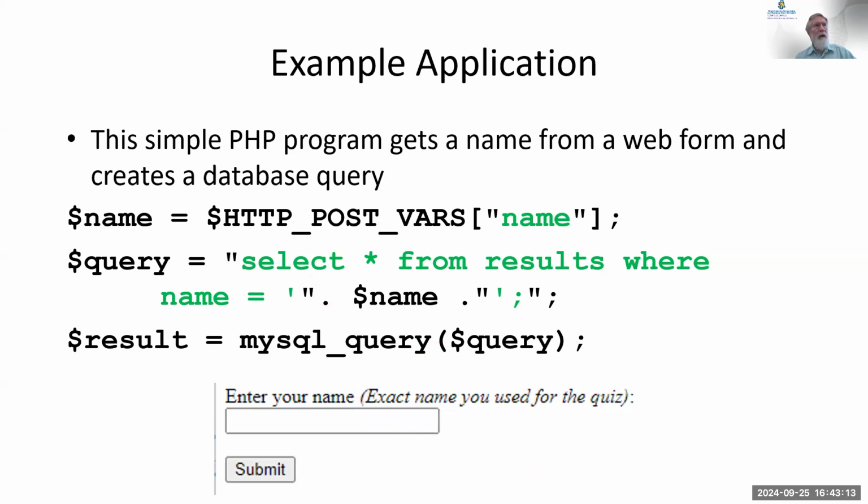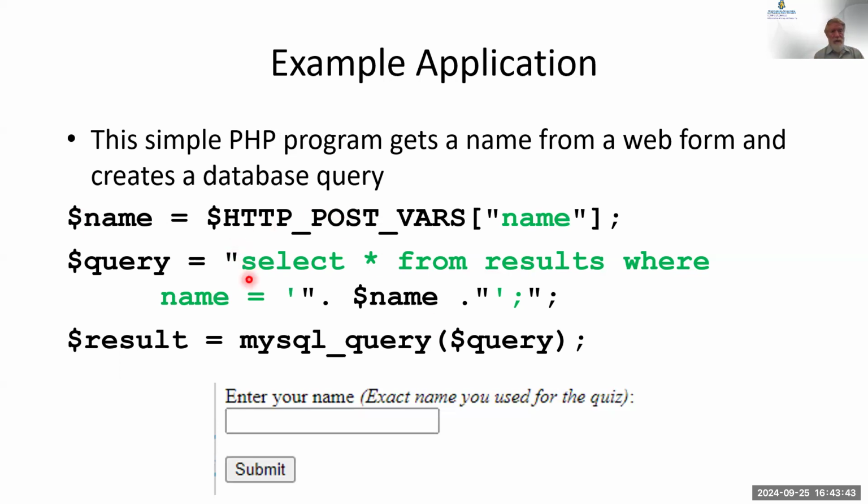PHP allows two different types of quotes, the double quote and the single quote. The single quote, like an apostrophe. You can define a character string by starting it with either one of those two characters. But if you start it with a double quote, then it has to be ended with a double quote. A single quote that appears in there is simply another character. Likewise, if you start a character string with a single quote, then it must end with a single quote, and any occurrence of the double quote character is just another character.